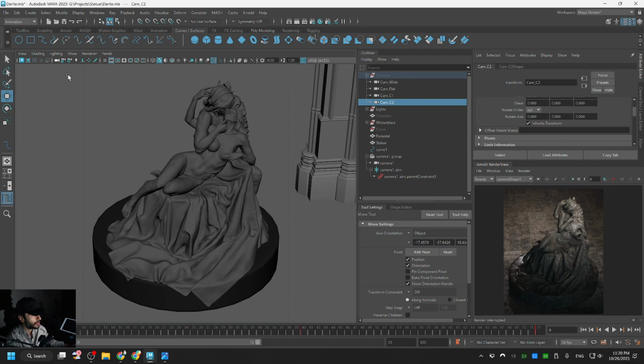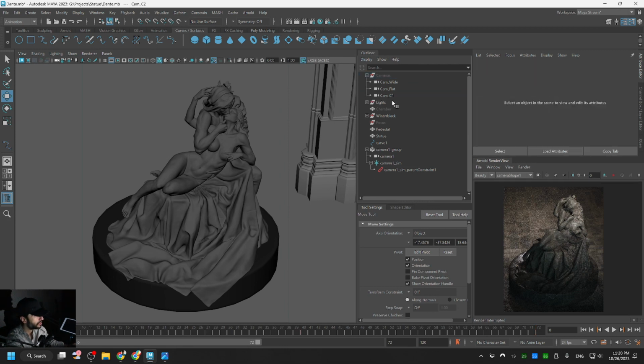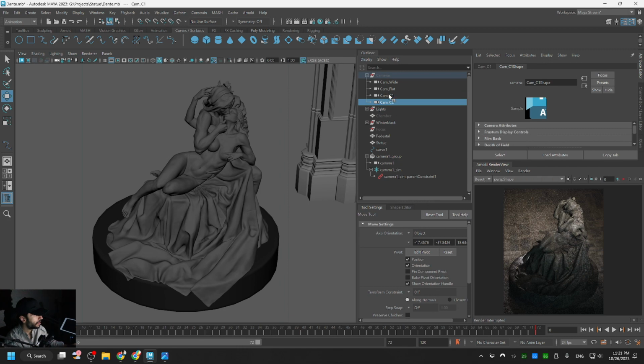For the third one, what I have in mind is something like the C1, but instead of changing the location of the camera, let's duplicate C1. Let's just get rid of C2 and then duplicate C1. Now we have a new C2.